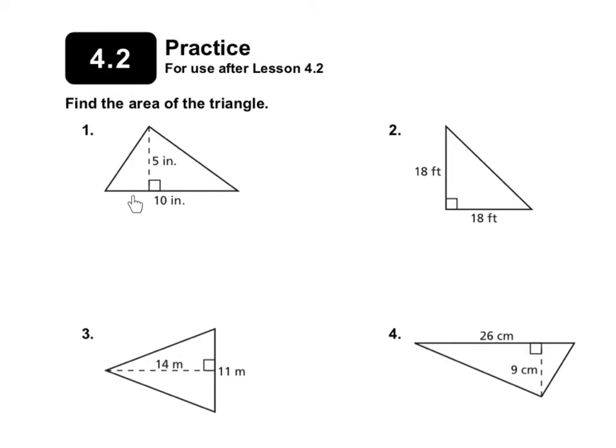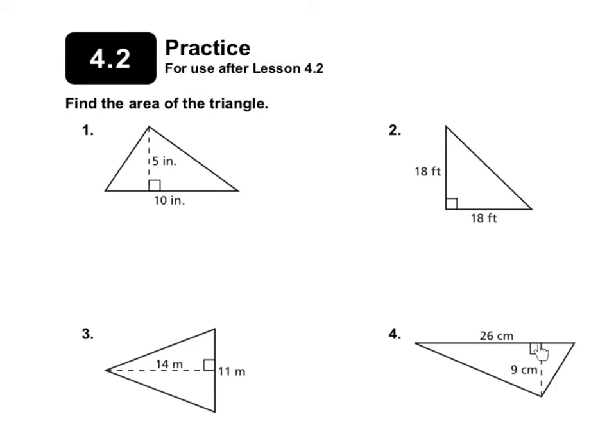So the base is the side of the triangle that has the line going up from it to the point. This could be our base, this could be our height, and this one doesn't really matter because both of them are sides of the triangle. And this one's turned sideways, so our base is over here because there's our right angle. So going from the base to the other corner or vertex, that's our height.